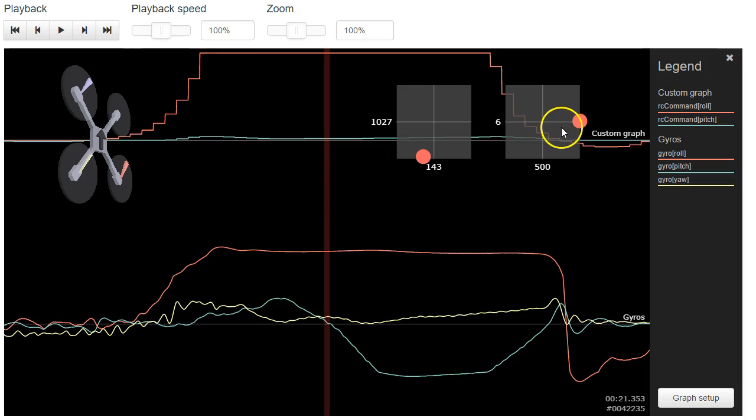I've found a roll here, and this roll is similar to the other ones in your file. And what we see is that RC command goes up. And the first thing we want to check is whether there is any RC command on the pitch axis, because obviously if you're giving some input on that axis, then it makes sense that the gyro is moving on that axis. And a lot of times people have, especially with the left stick, if you're mode 2, you'll be working the throttle and you'll be putting in unintentional yaw input, okay? And so you can see here that we do have some yaw input.